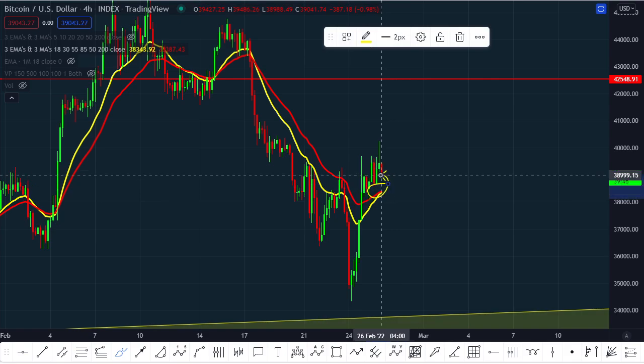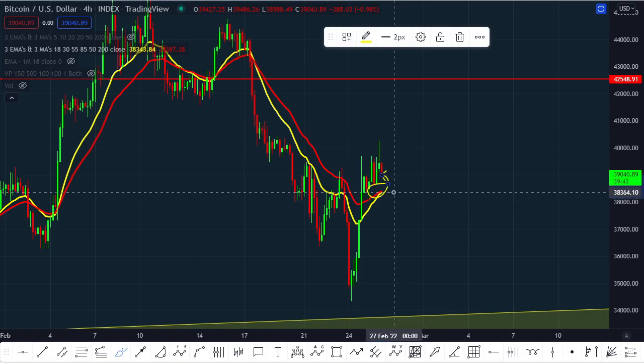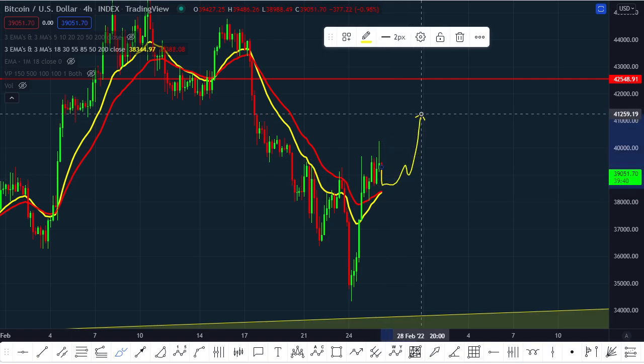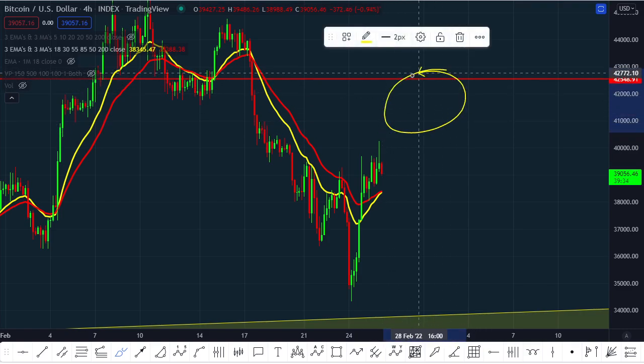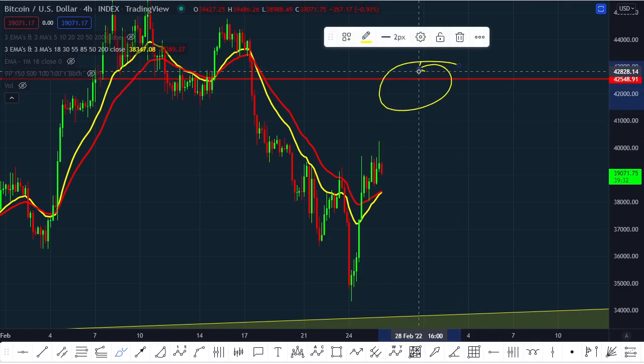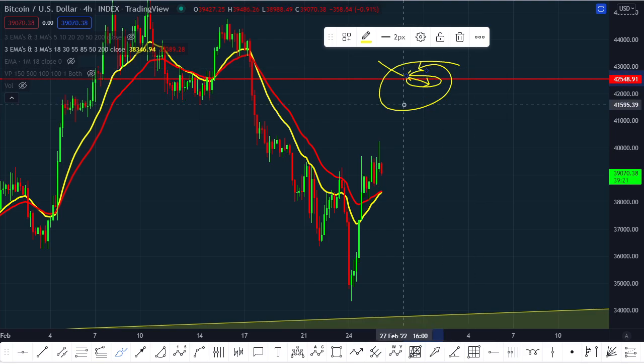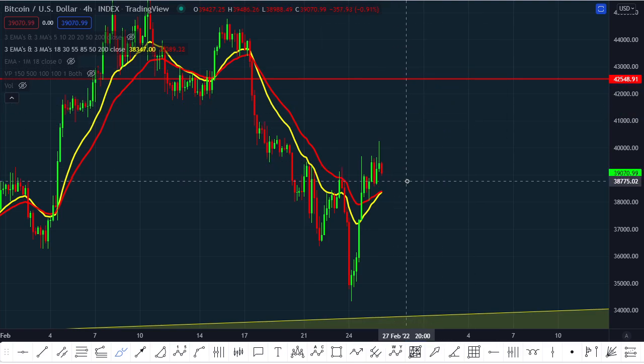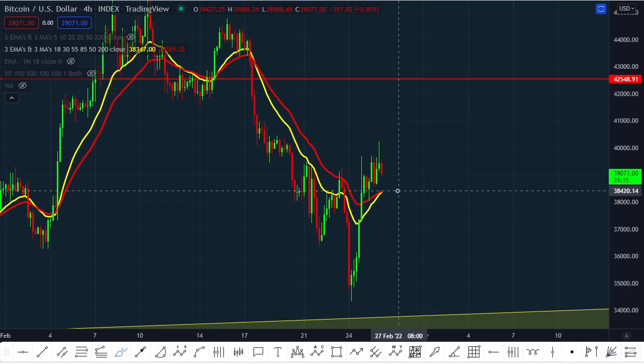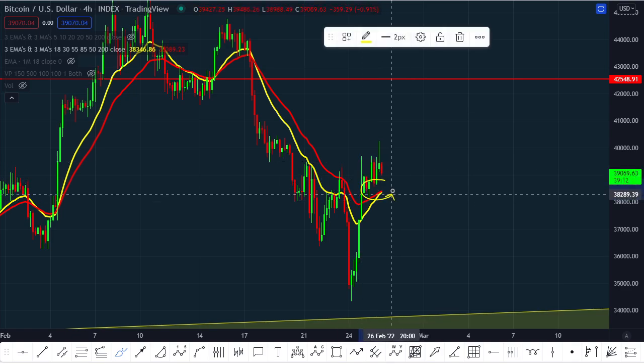If you see Bitcoin holding these 4-hour EMAs, so holding the 38,300 region, then most likely this will go one more time to the upside. Hopefully also breaking above 40K and going for that 42,500 region. I expect a rejection in there, partial or full rejection. I can't say for now. I need the data on that day, but a rejection nevertheless, especially with the fact that the 3-day EMA will be coming close to it if we get there. So yeah, micro time frames are kind of bearish right now, showing us a small pullback, but like I said, I'm expecting this to go to $38,300 or $38,400, and probably a bounce over that area.